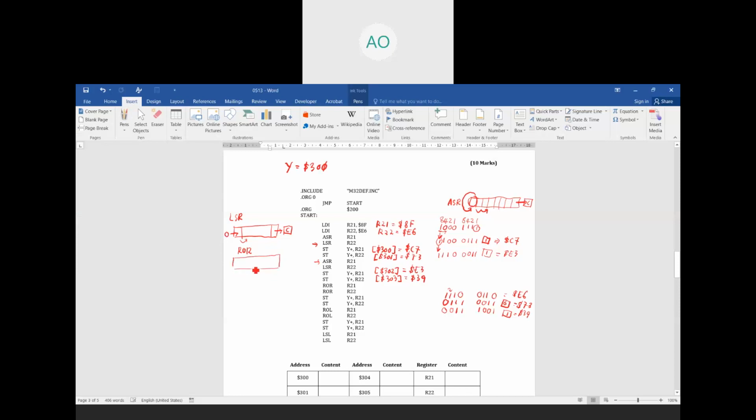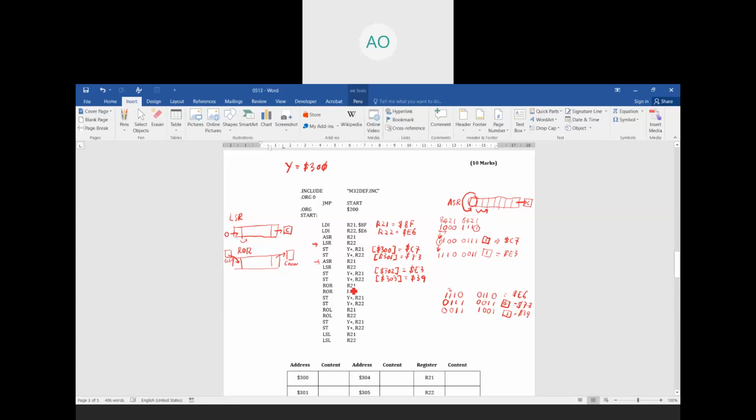This is your C old, your current C. It will go to your bit 7, and you shift to the right by 1 bit, and then bit 0 will go to your C new.